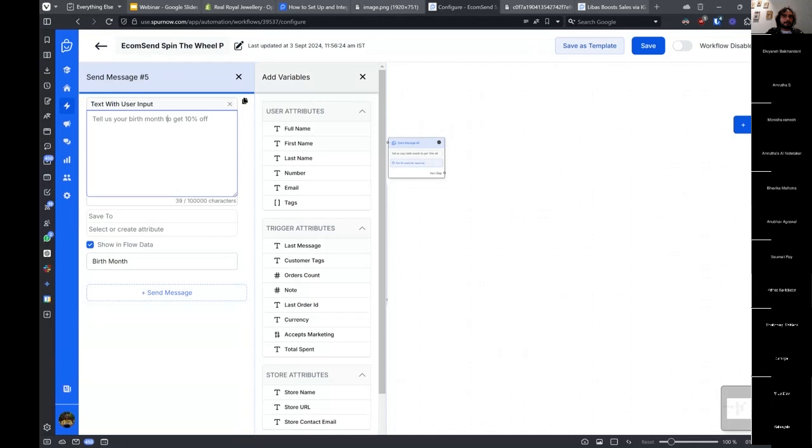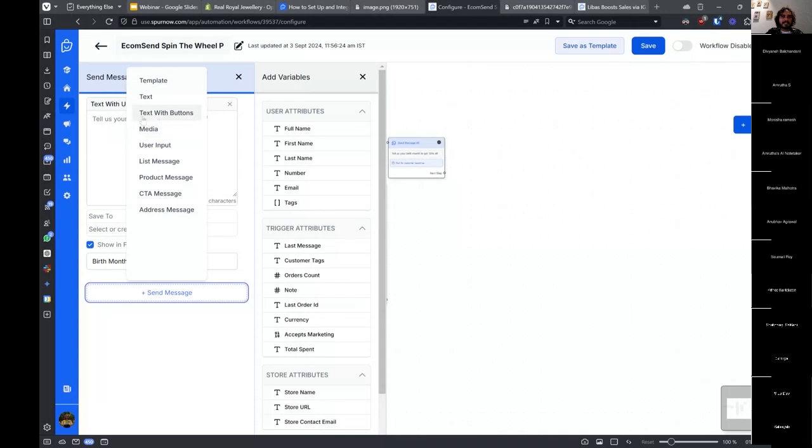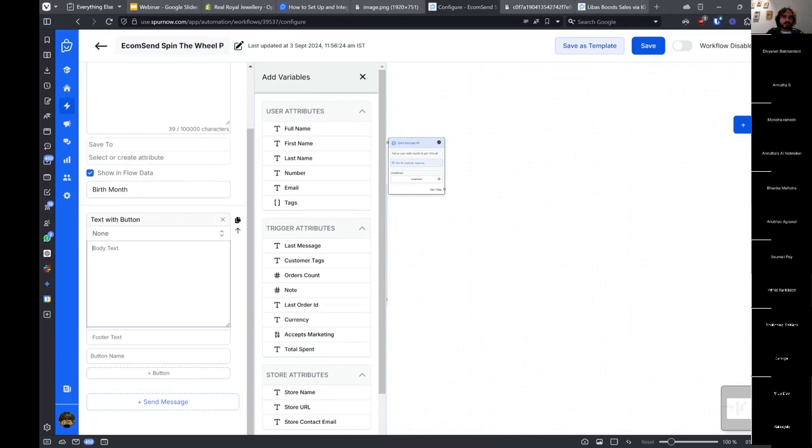Another way of doing this, and in fact a better way, would be to send a message text with buttons, which will have all the months: April, May, June, July. I'll also show you how that would work. Select your birth month to get 10% off.